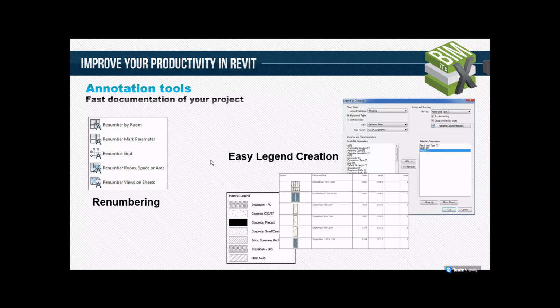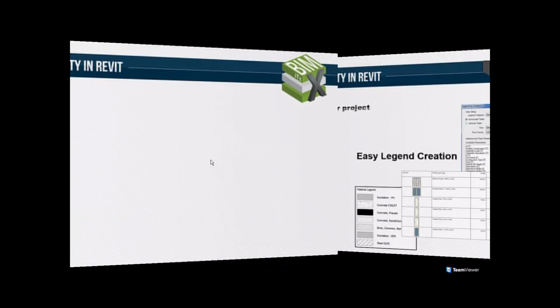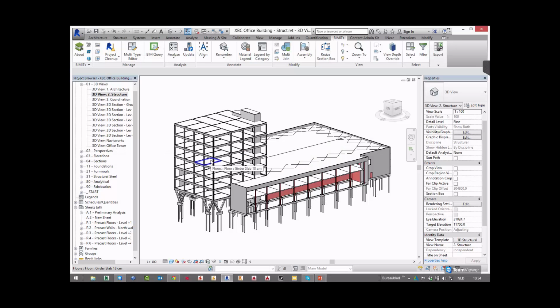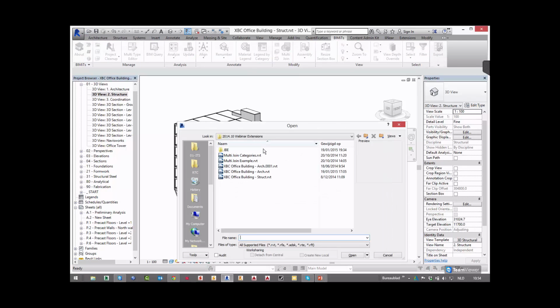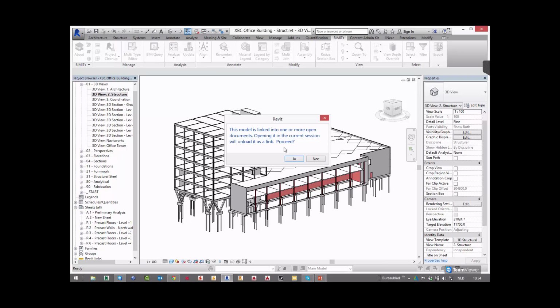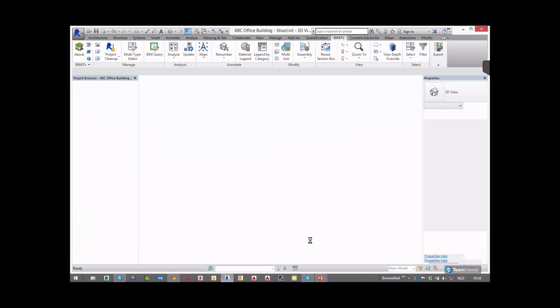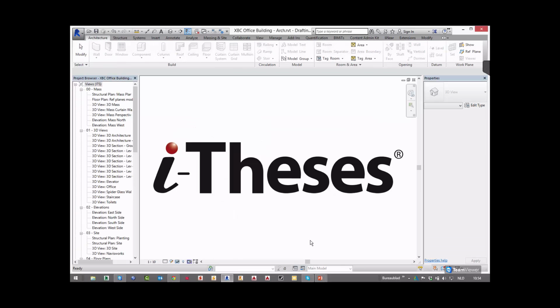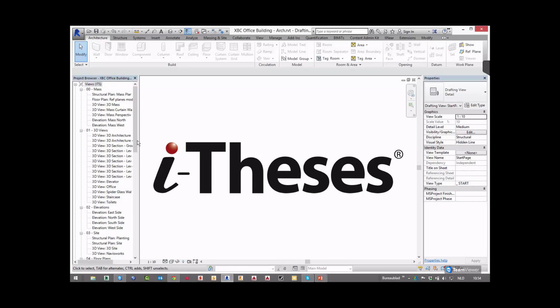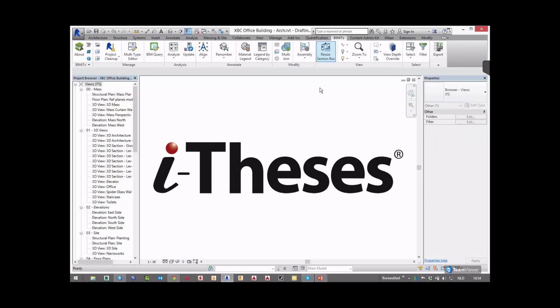Yeah, there are tools to renumber things, and we have tools, for example, to create a legend. Okay, let's show this. I'm going to use the architectural file for this one. And I'm going to start with Renumber tools.